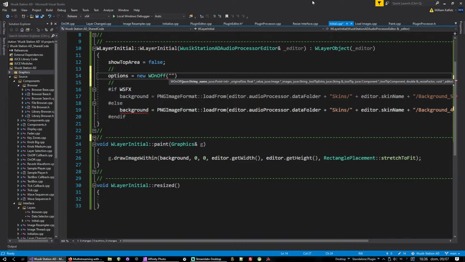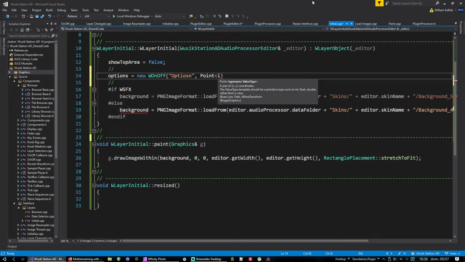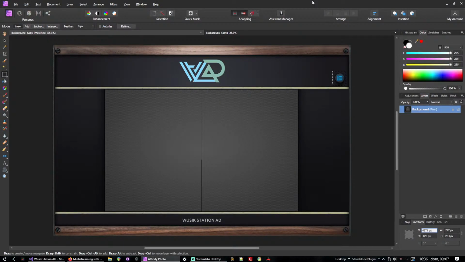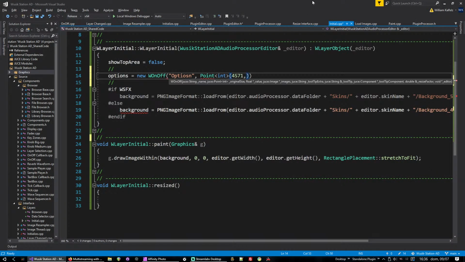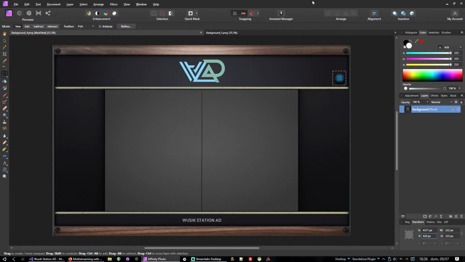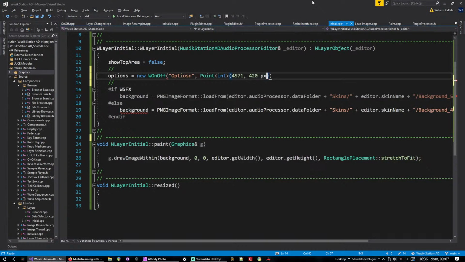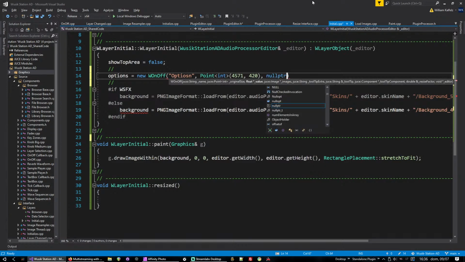So name, options, the original size is going to be a point integer. So it's going to be this by this. Is this correct? That's the original size. Images, we don't have one, and not a value either.